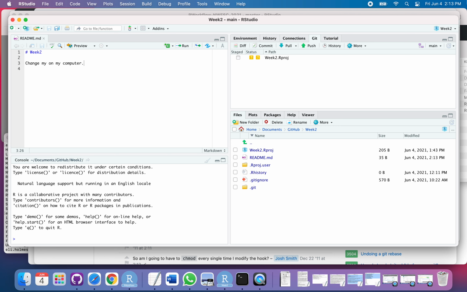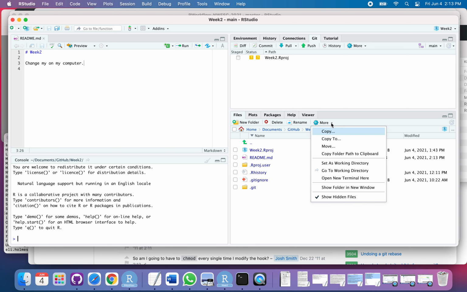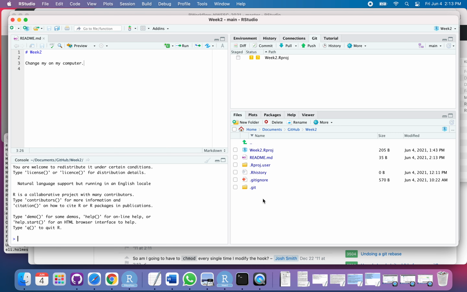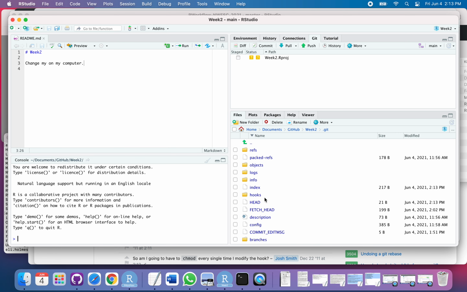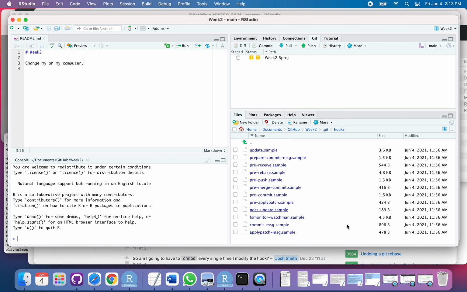So I've switched my file system state to main. So I want to go into this folder. It's this .git folder. If you don't see that, click on the cog, Show Hidden Files. So I click on that. And then I want to look in this hooks folder. So this is code that will run when a certain action happens. So this one is after update. That code will happen. And what we want is some code that's going to run right after we check out a branch.